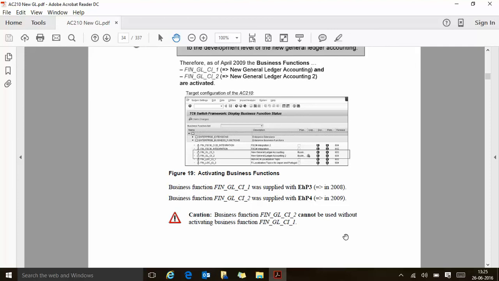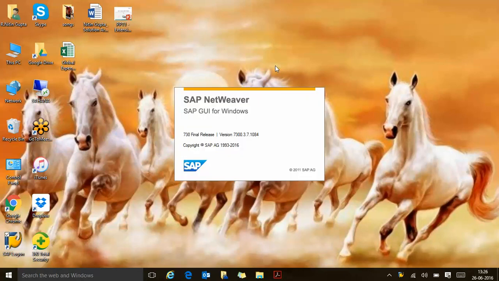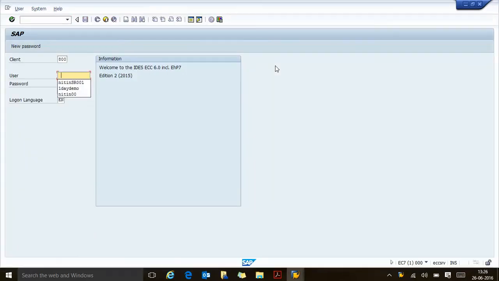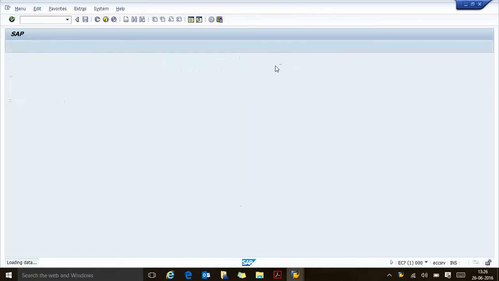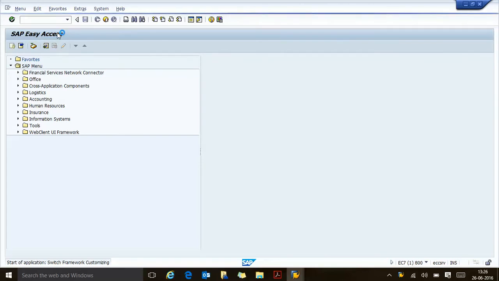So let me show you the business function screen in SAP. These business functions, it's normally a basis activity to activate or deactivate them. The transaction code is SFW5.